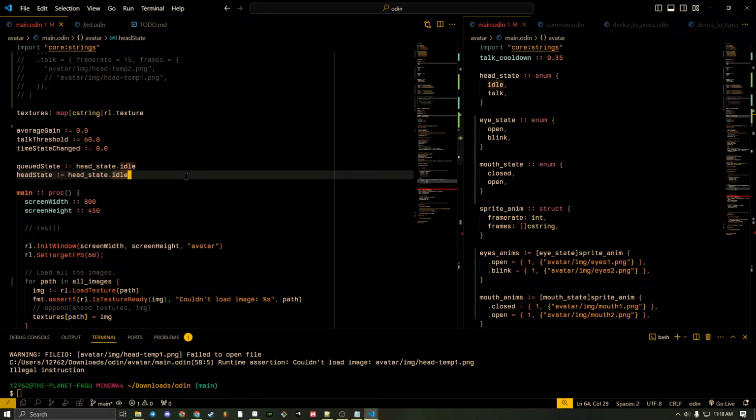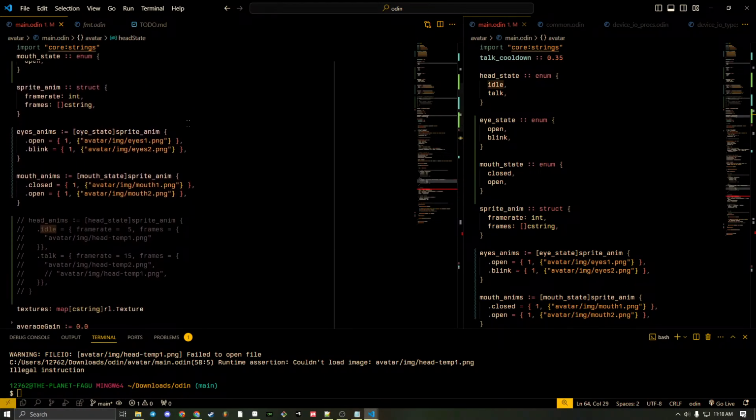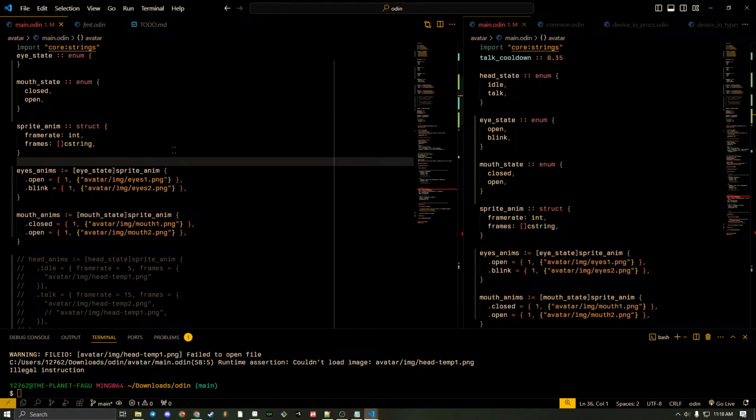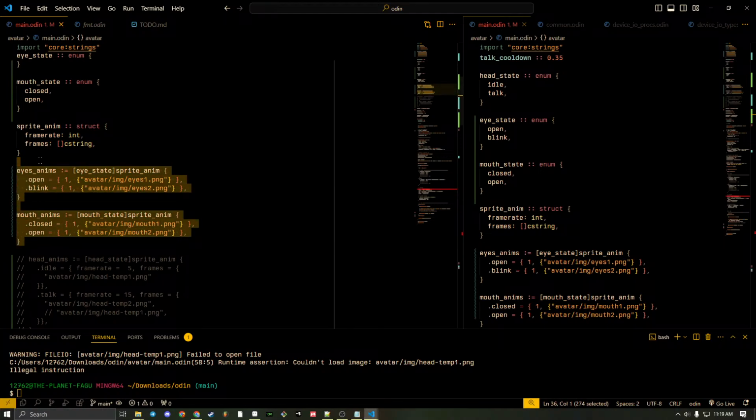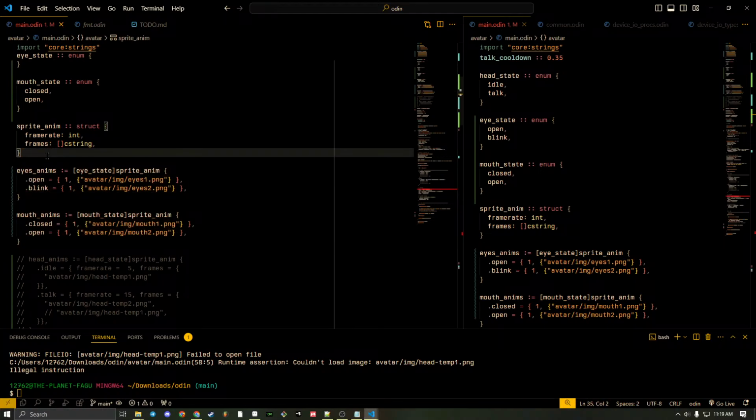So, at this point, I think maybe we could simplify things going forward if we use strings and string comparisons, which I hate to say, but this is going to get very redundant very fast.